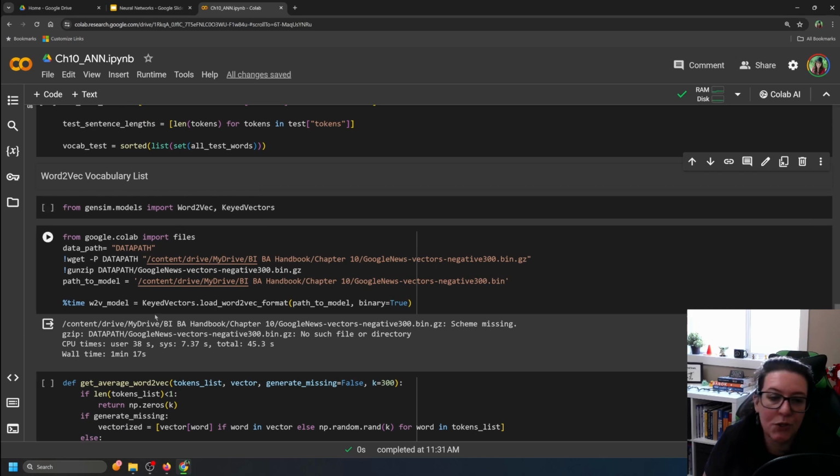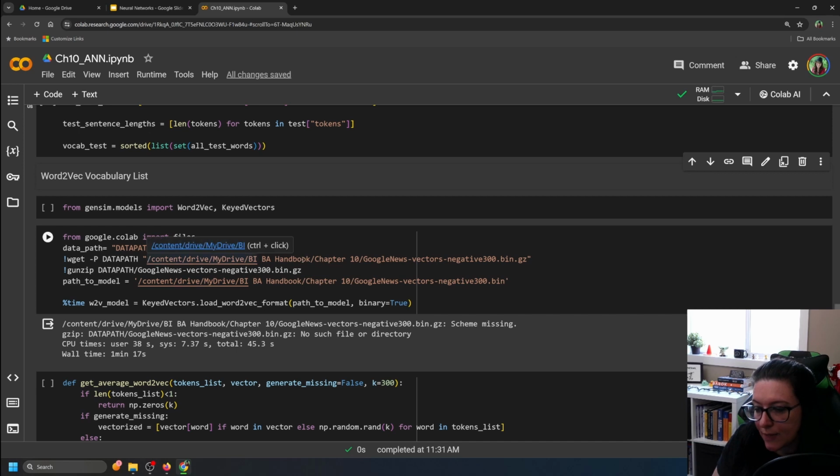The first thing we need to do is pull in word2vec. So this code here is telling it to go get the word2vec, that 3 gig file called Google News Vectors-300. This is trained on Google News to help identify positive and negative sentiment. And we then need to get it.